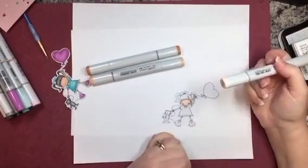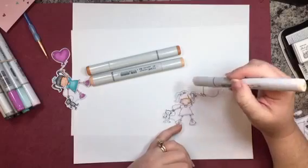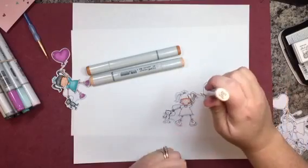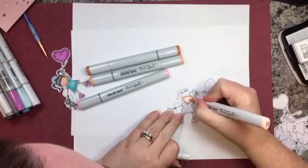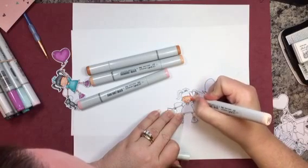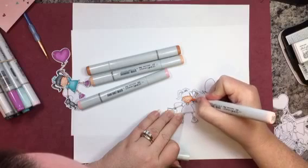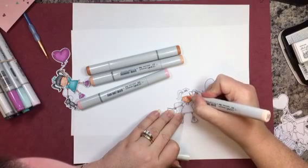Now what I did was I took the E01 and I left the center of her face white, because I'm going to go back with the E00 to blend in the cheeks. And then that will leave the center of her face a little bit lighter. So just blend everything together.